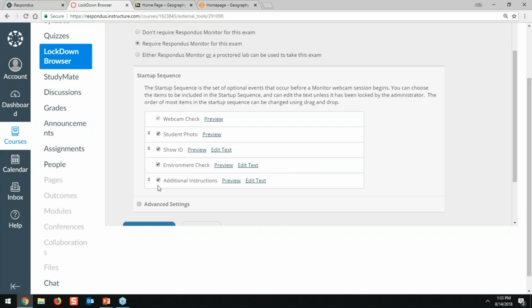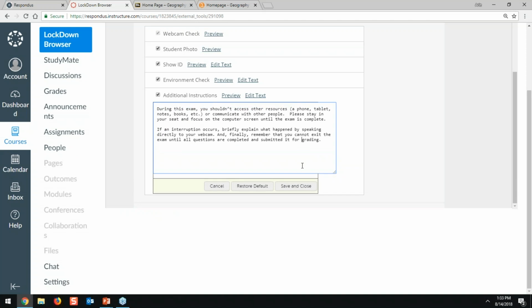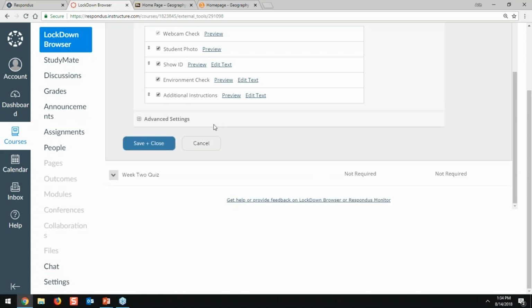And then last in this list are additional instructions, and that's, I hope, pretty self-explanatory. It's just a text space, a page that students will see before they start the test where you can remind them of things like time limits or allowed materials or what to do if there's an emergency. A very common use of this setting is to include the honor code or a snippet that reminds students, do your own work, don't look up answers. If you get caught, this is what will happen, as a deterrent by itself. That's not a bad idea.